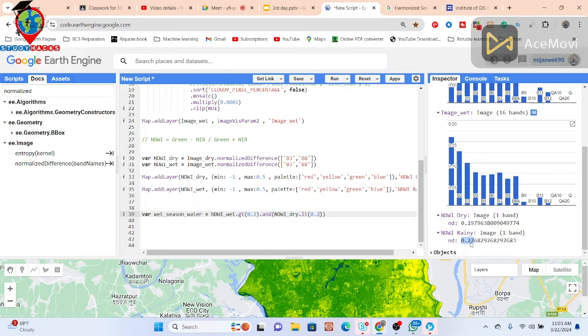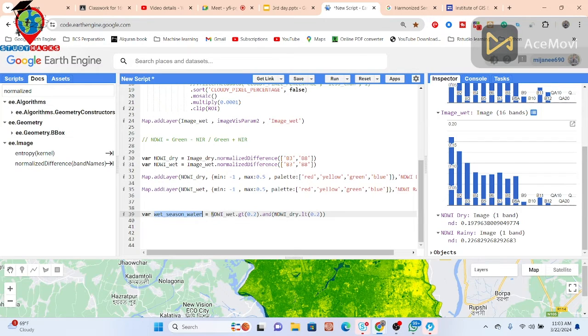So I consider rainy season water, or flood period water, to be greater than 0.2, because the permanent water body shows 0.2. So all of those rainy season values greater than 0.2 and less than 0.2 in the dry season, I consider wet season water.